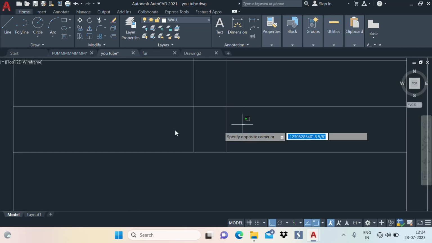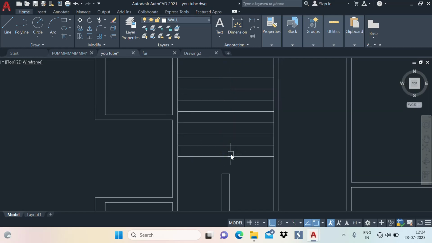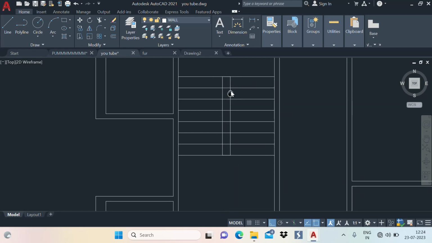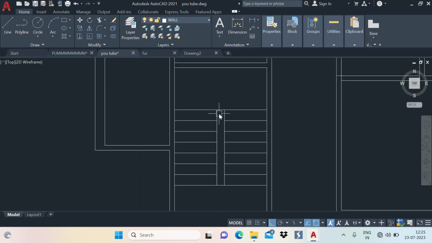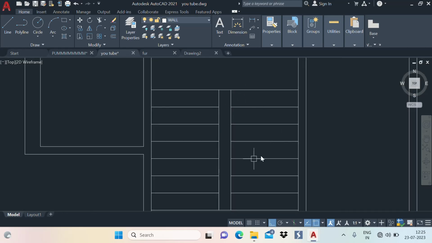I just want to make my drafting neat and clean. Now I will just move this rectangle here. So for this, M, enter, click here and enter. Now just select on midpoint and use here midpoint to trace it. Now I'm just going to trim this internal portion of railing. So for this, TR, enter, enter, you can trim these lines like this. So you can see all our lines are trimmed.